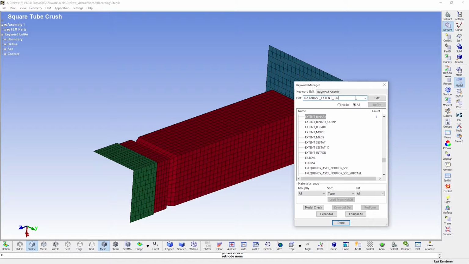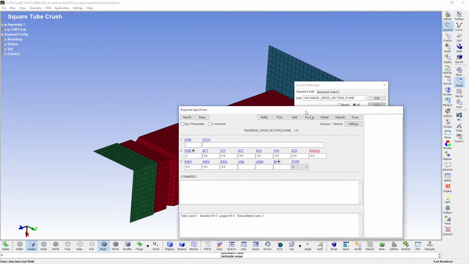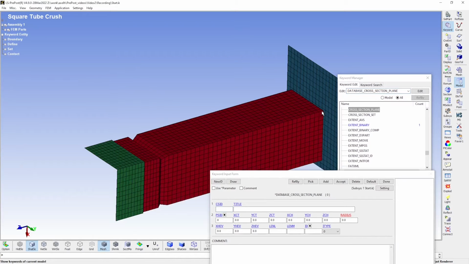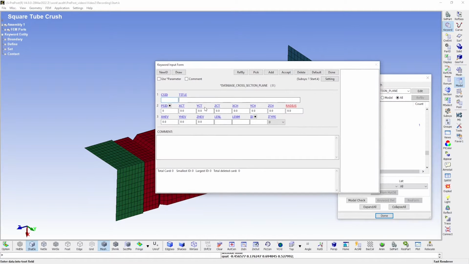So this cross-section can be created with the keyword called database cross-section plane. And if I just show the model here, so let's have the cross-section be, say, 12 millimeters in from this end here. Then we would put the set coordinate of the tail here as 12.